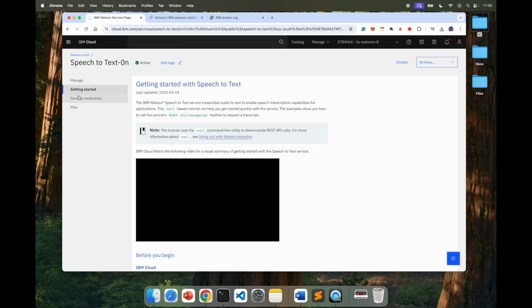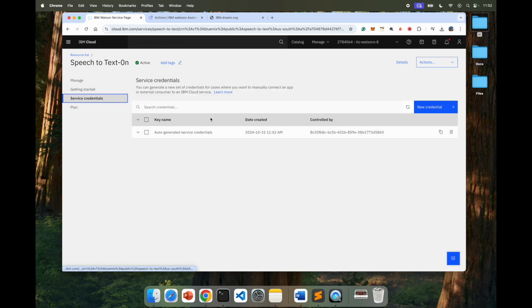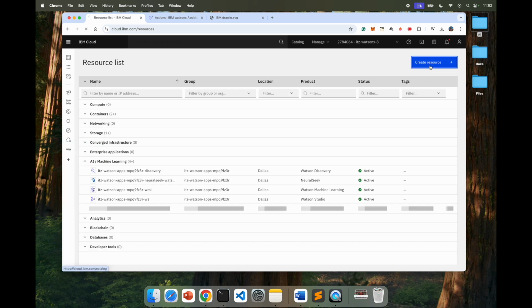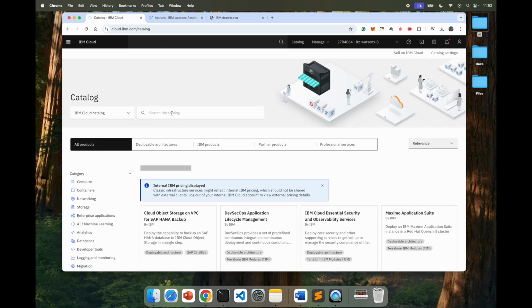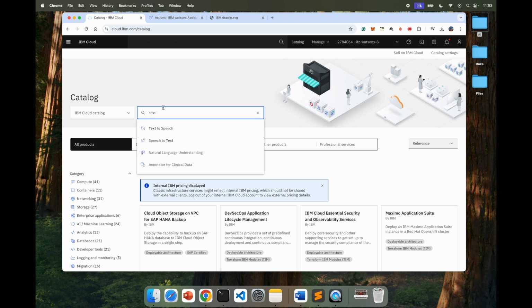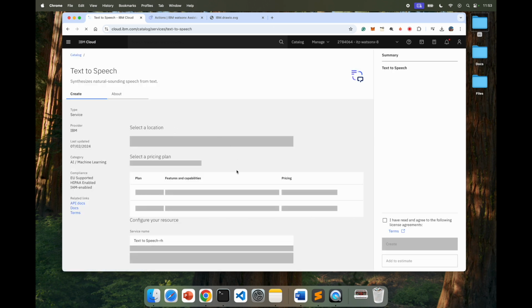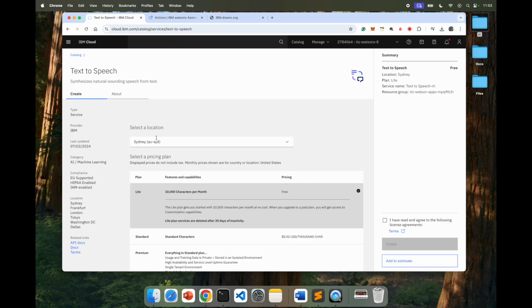It gives me a getting started page, but I'll directly go to service credentials, and this is where my credentials are. So that's all I need. And next I'm going to create another resource. Change this location again to the same Dallas and create.